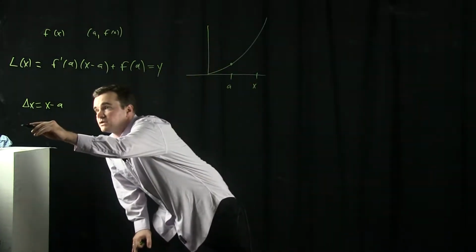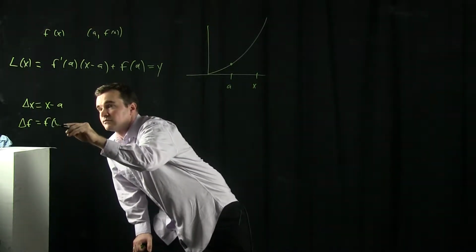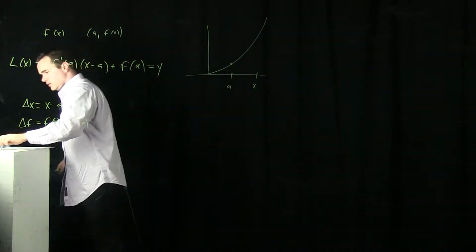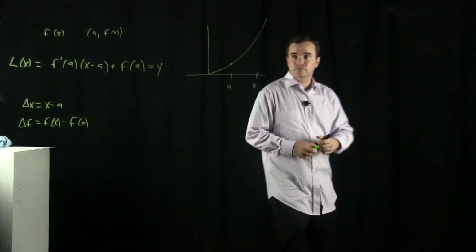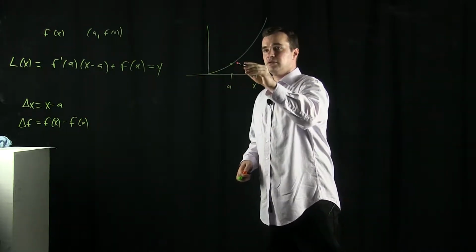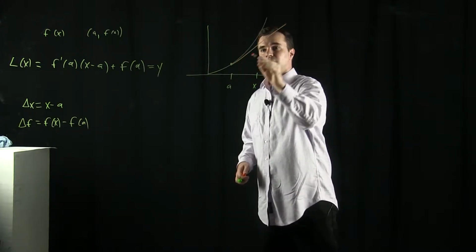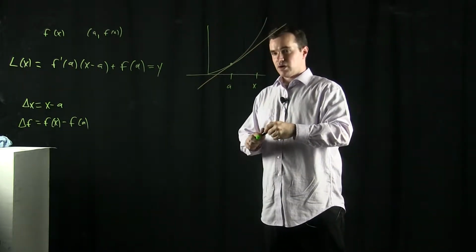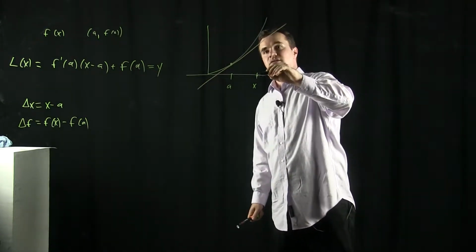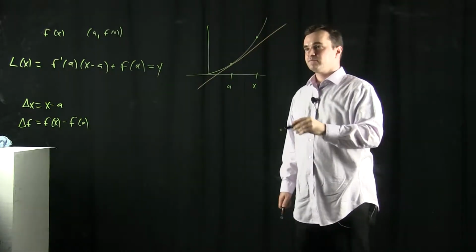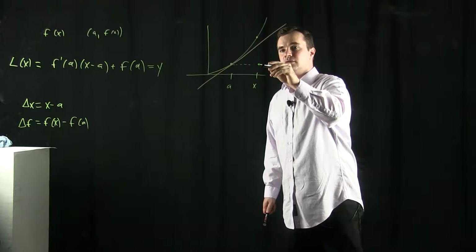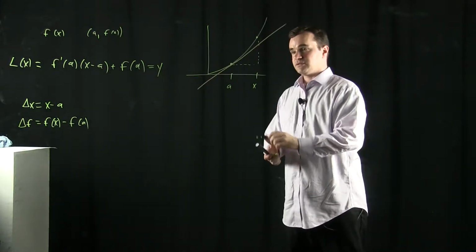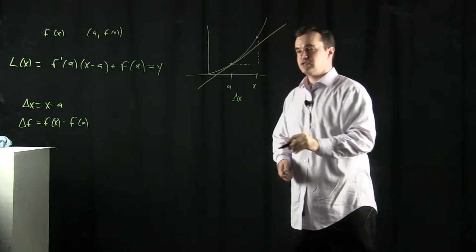You can talk about delta f equals the actual change in the function. And I want to try to illustrate that here on the picture a little bit. There's a couple things going on. So let me draw the tangent line, L of x. That's what that looks like. And here's a, f of a, and if I walk up from the point x and find f of x, then that's right there. Well, where's delta x on the picture? So here's delta x. It's x minus a. It's that distance from x to a.